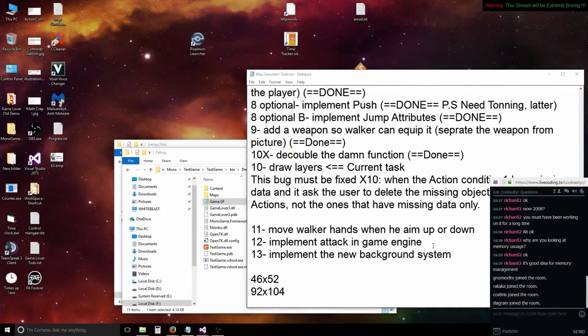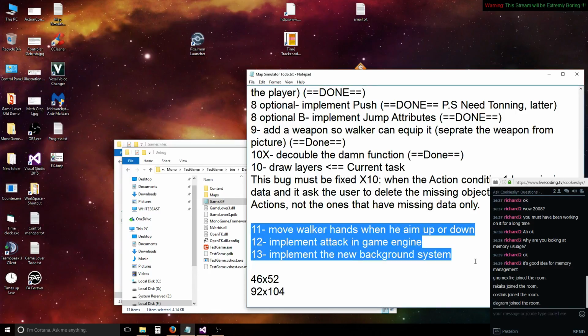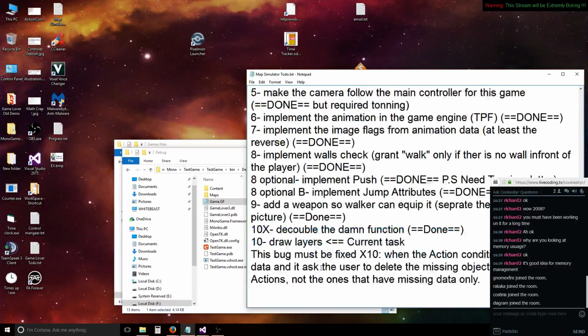Give me a second. Each one of these steps will take more time than all of this. Oh well. Last piece.